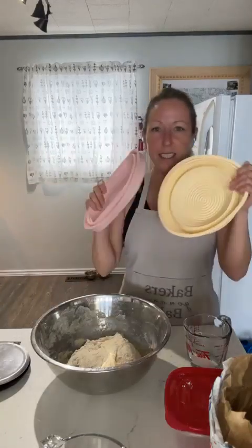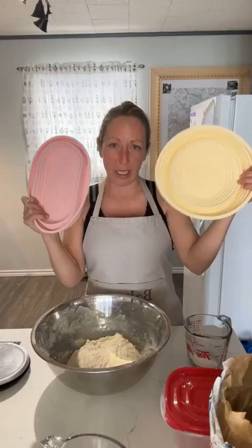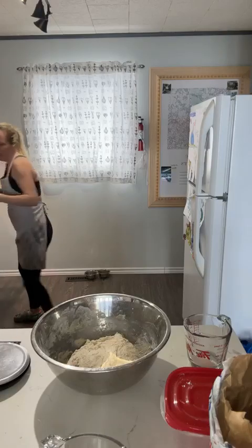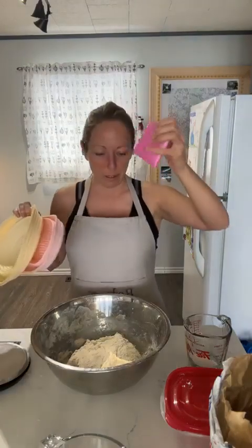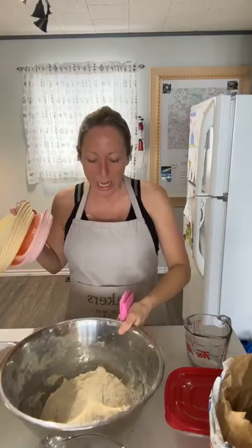So I ordered these off of Amazon. They're silicone bannetons, and I also got this reusable shower cap. I thought it was a 5-pack, and I was wrong. It was only 1, so now I need another.